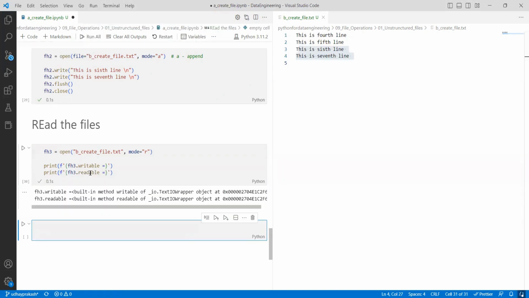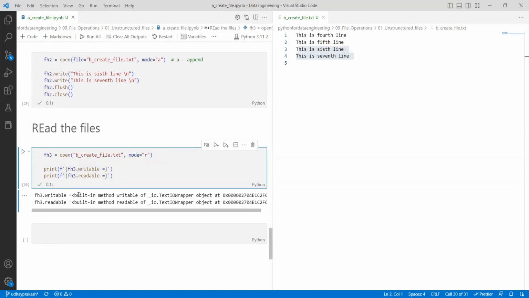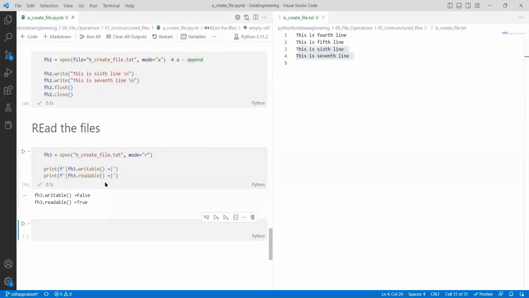If I execute, so what it is saying, oh, these are built-in functions. Whenever you get something like this, don't be afraid. It is a built-in function, so we need to call it. If I execute, you can notice, as I opened this file in read mode, it will have writable equal to false, readable equal to true.